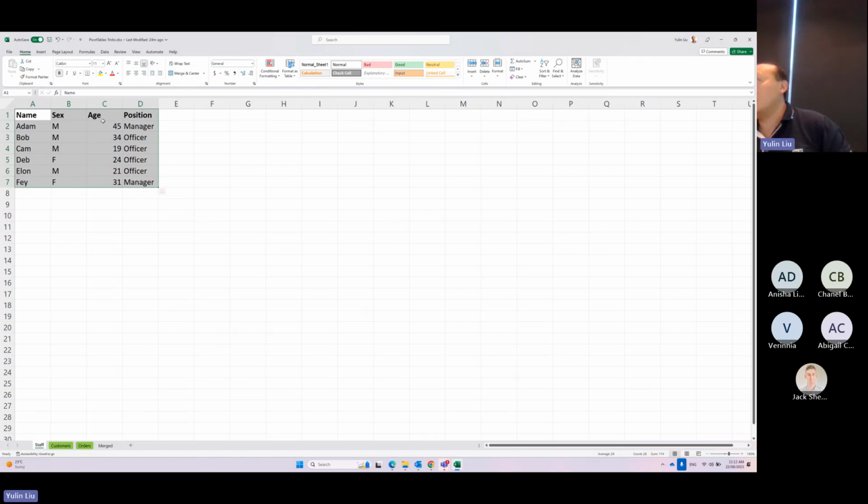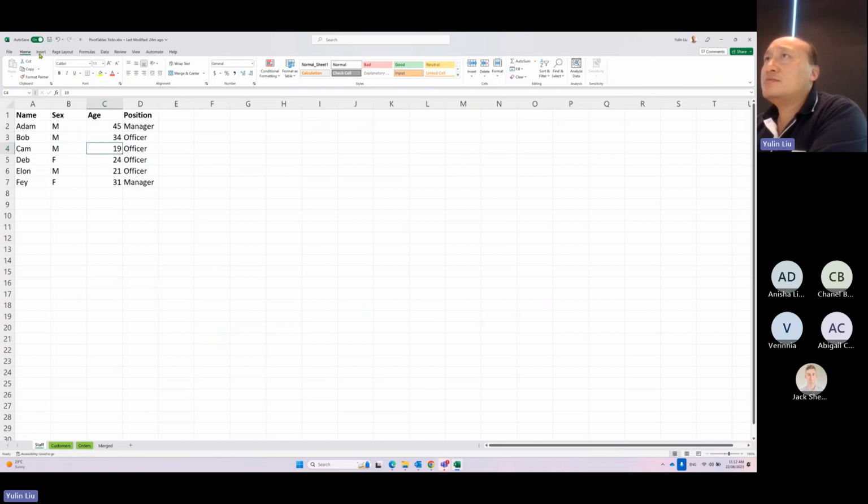If your data is set up like this, like a block, nicely, individuals in rows and the variables in columns, you just have to highlight one cell in your data range. Any random cell in your data range, okay?